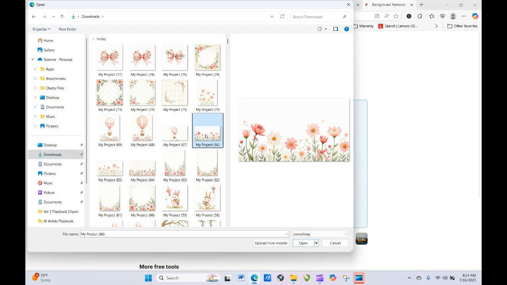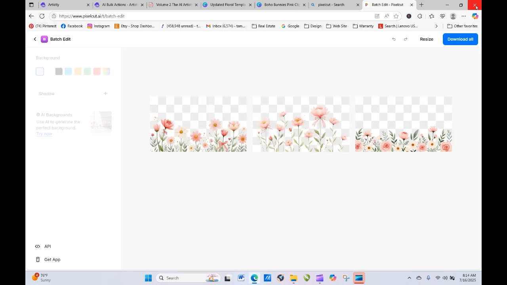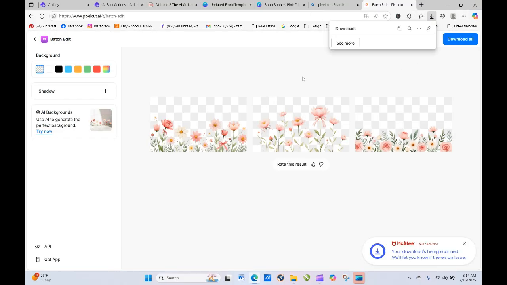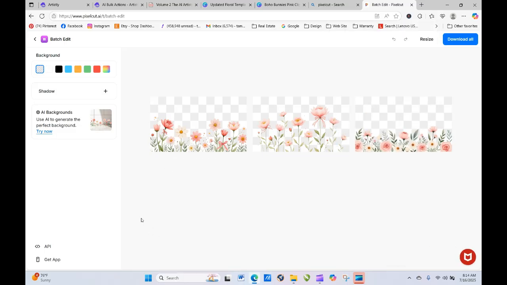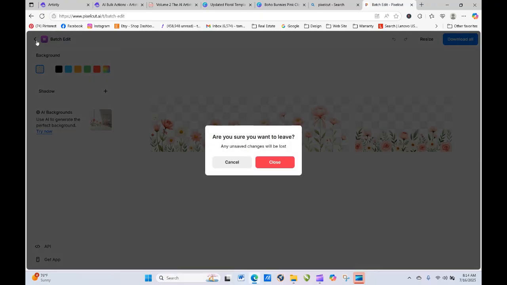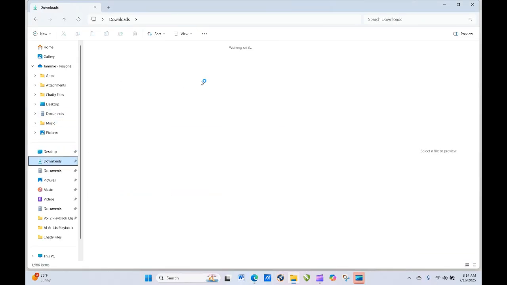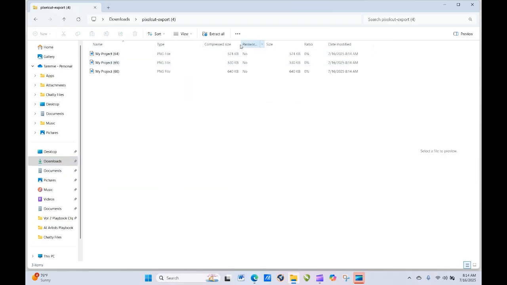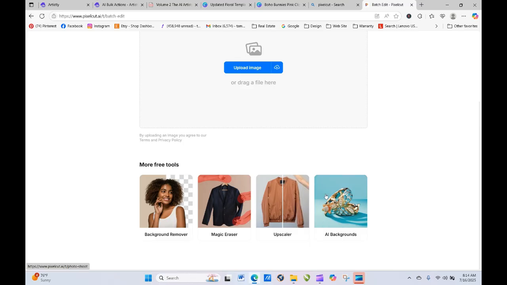And let's grab these. Download them. And we're going to go back to the downloads and extract those three. Back to Pixel Cut, and let's upscale them.